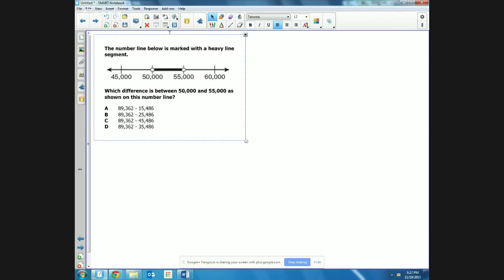Even me, when I was doing it, I was here the day they were doing the benchmark. I didn't even know how to interpret the question as the answer is between this and this. I sat there and figured out what the relationship was at the two ends and then rolled it into the next step. And that's exactly a lot of the kids. It wasn't even so much that they didn't understand subtraction. It was they didn't understand, what am I supposed to do with this?